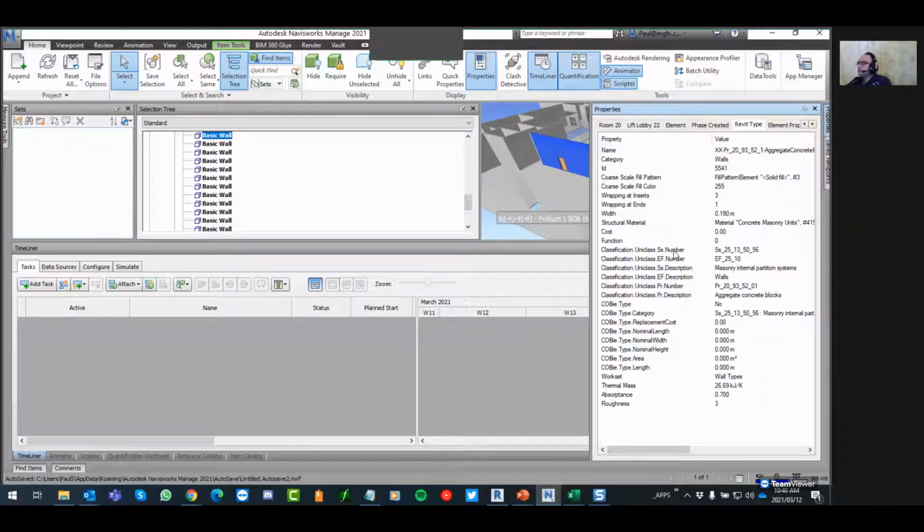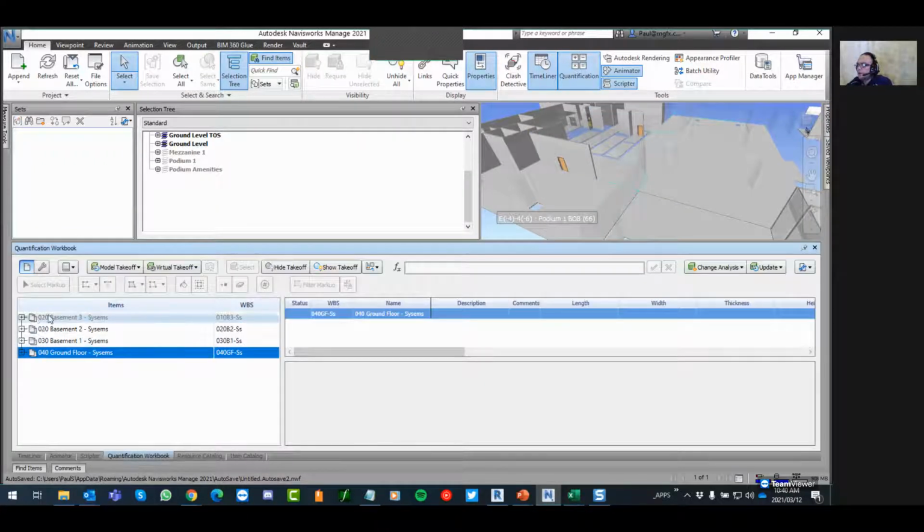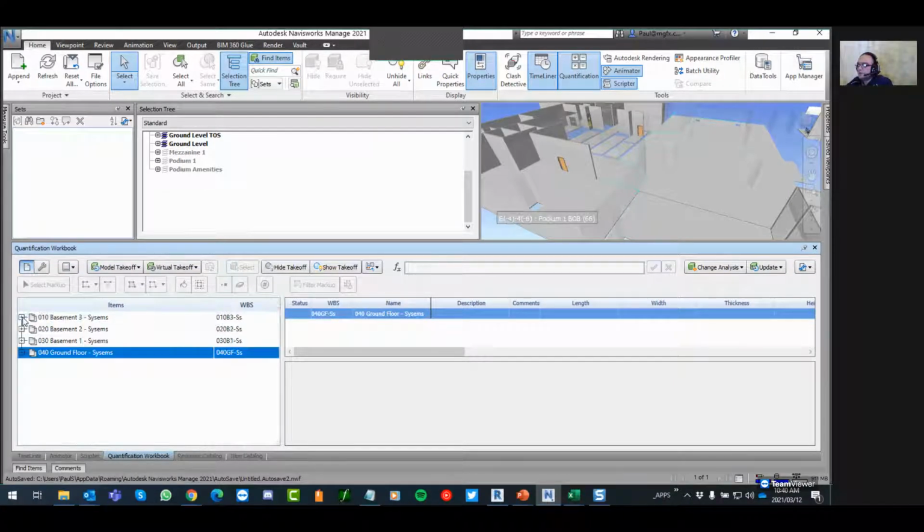Now, with search sets, one can leverage this information so that one can map this code onto the quantification item directly. However, this is not as straightforward as just the generation of the quantification workbook structure, and will require you to do some XML programming on a large project like this.